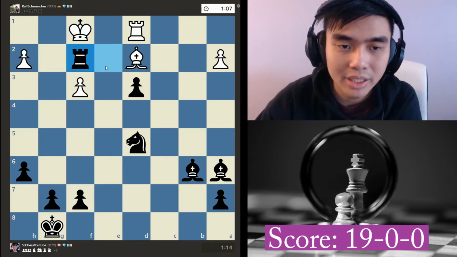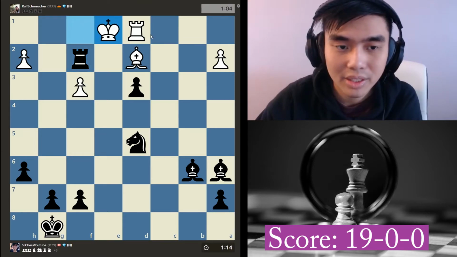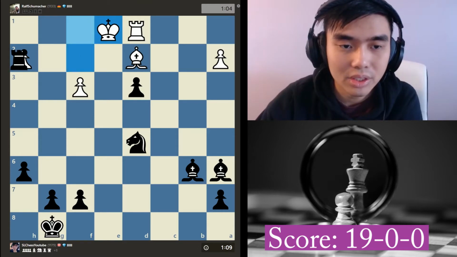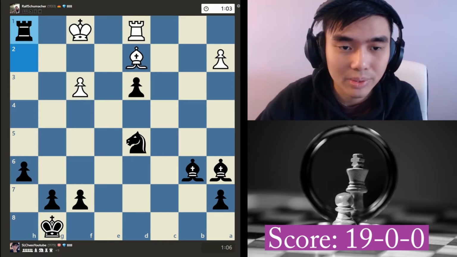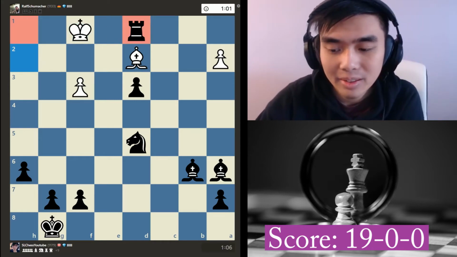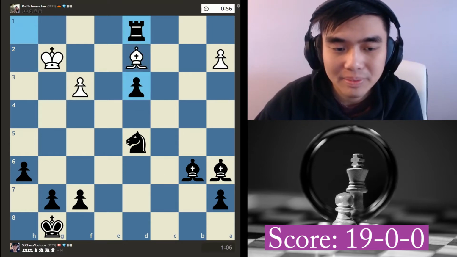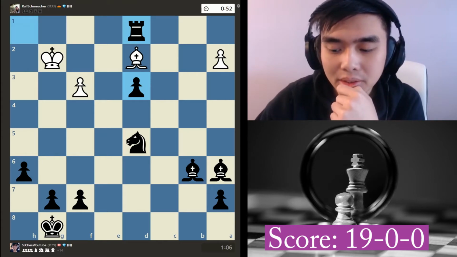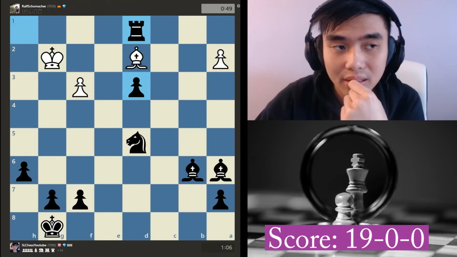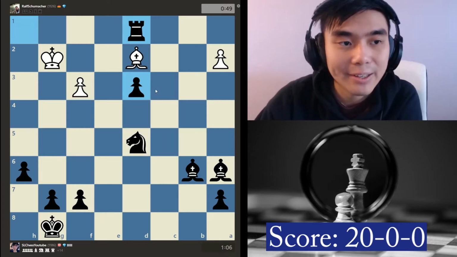Now we check over here. Maybe do a discovered attack if he comes over here. He does not go over there. And the question is, what do I want to do? Do I just capture here? I mean, just capture there and just play rook check or something, right? Just win that rook. Looks pretty good to me. And now we're attacking that bishop. What is our opponent going to do? He is going to resign. That's what he's going to do.